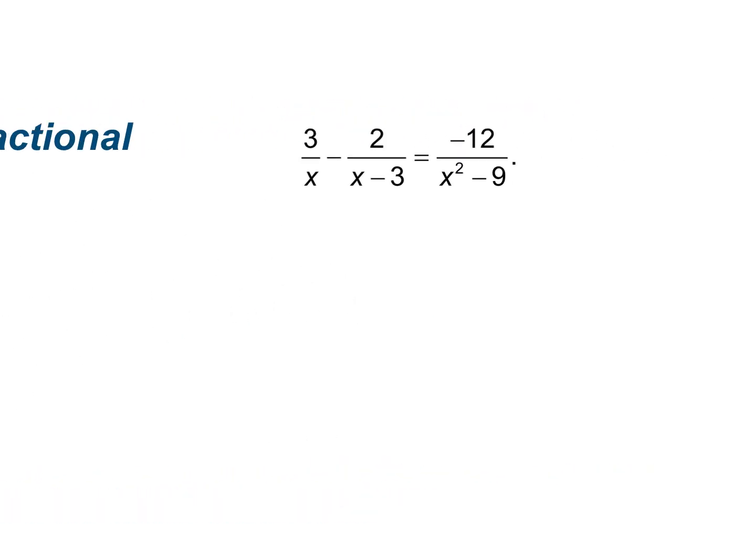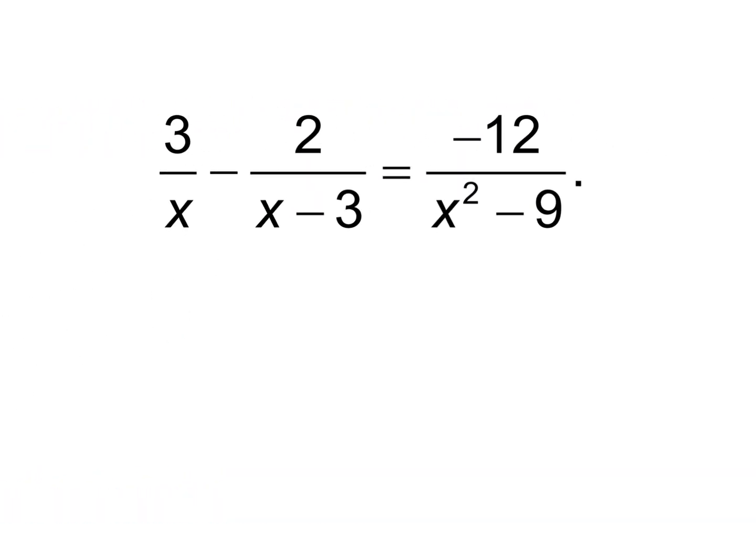All right, so looking at the first one here, we are going to be solving rational equations, so equations with fractions. First thing we want to do is look and see what our least common denominator is. So the least common denominator is going to be all of the factors in our denominators. Our first denominator is x. Second denominator is x minus 3. If you're adding anything to the x, that is your factor for your denominator.